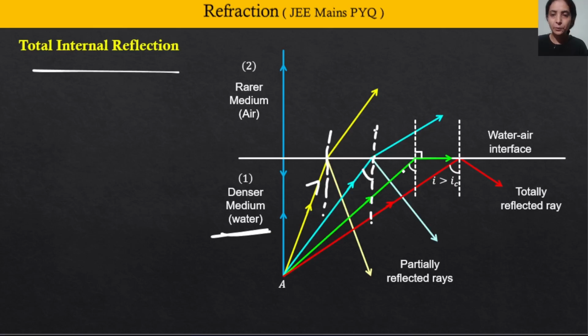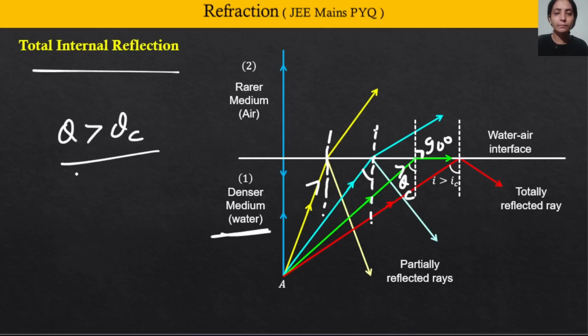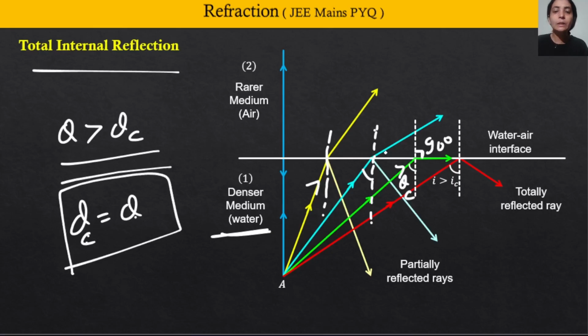Now at one incident angle, what happened? The angle of refraction became 90 degree, and we call this angle theta c, and if i is greater than this ic or theta c, in that case there is no light getting refracted, all light is getting reflected back to the media, right। So this angle is called the critical angle, for which the angle of refraction is 90 degree, and for total internal reflection to happen, theta should be greater than theta c, ठीक है। So for theta equal to theta c, light will graze the surface.